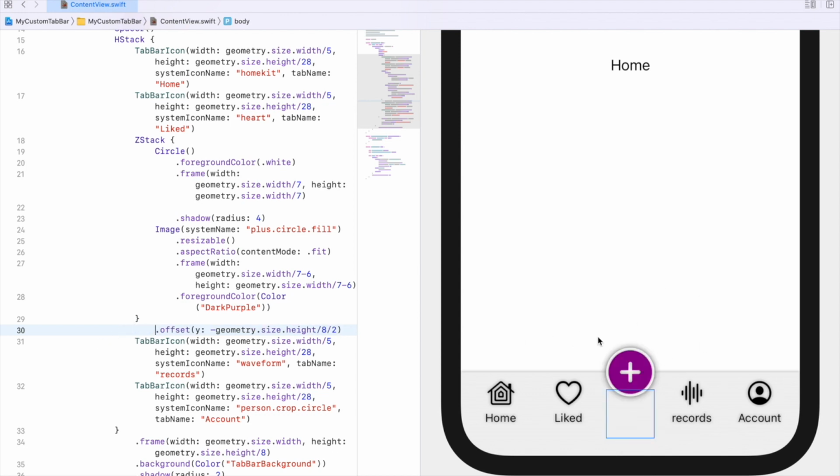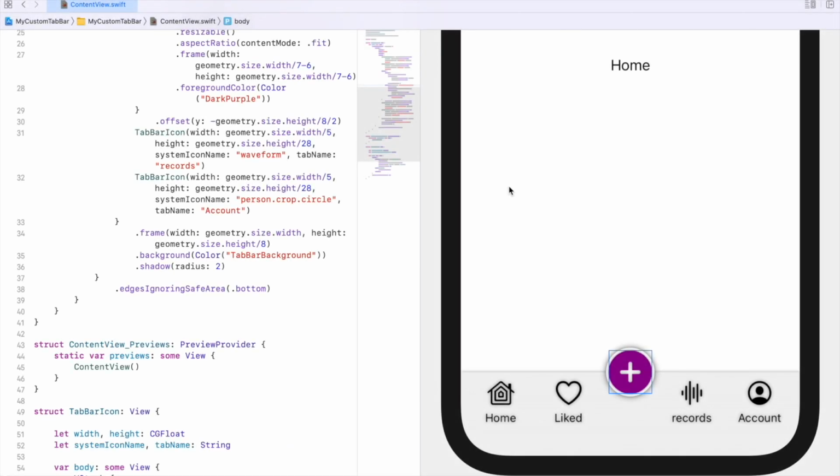Awesome, we finished designing our own custom tab bar. It's simple as that. Your preview should now look like this. Now it's time to write the code for the navigation logic. How to navigate between views independently in SwiftUI is shown in detail in the tutorial we linked in the description. Therefore, we'll keep it brief in the following.